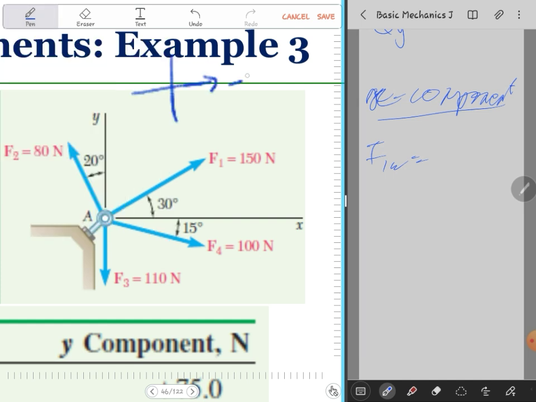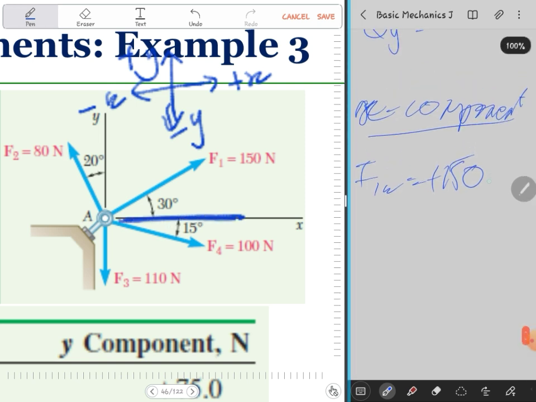You don't necessarily have to draw it as we are doing here all the time. Here's y positive, here's y negative. Are you okay? So looking at this one for the F1, you see that the x component is positive. And then we have the force, where is it? 150, right? And then we want this side, the x component, the adjacent side, so we use cos, right? So cos of 30.